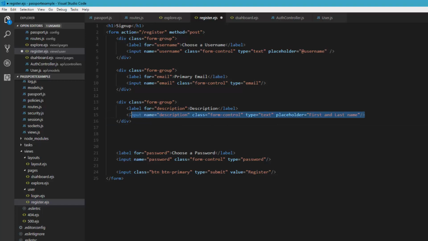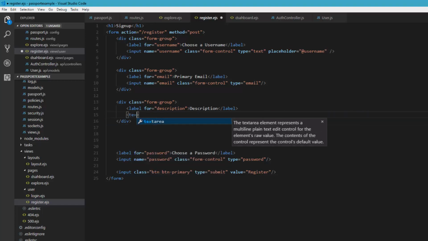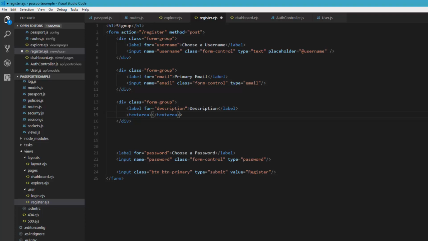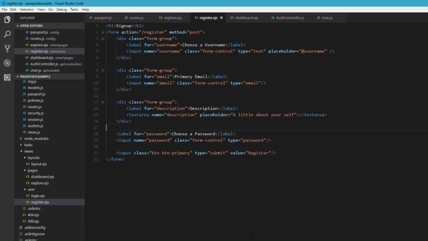But actually here we're going to say textarea instead. So name, description. There we go. Let's clean that up a little bit, save it.